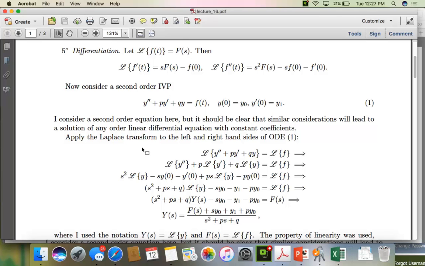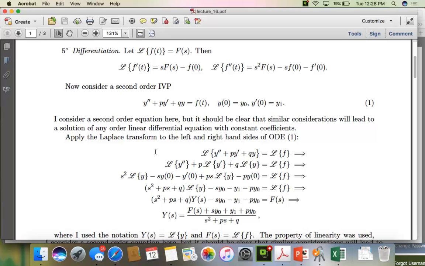So if you go and look at properties of the Laplace transform, we're applying a couple of properties here between line 1 and line 2. We're actually applying them simultaneously. One of the properties is to remember that the Laplace transform of the sum is the sum of the transforms. So we've spread out the transform to each term. And then another property is that multiplication by a constant carries through to the Laplace domain. So P and Q are just pulled out in front of the transform as constants.